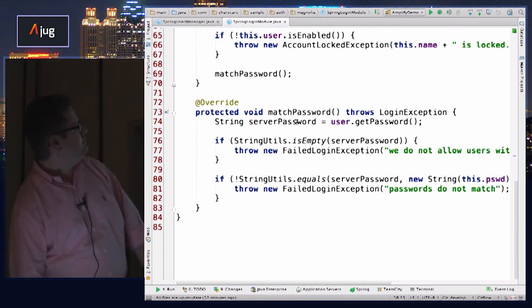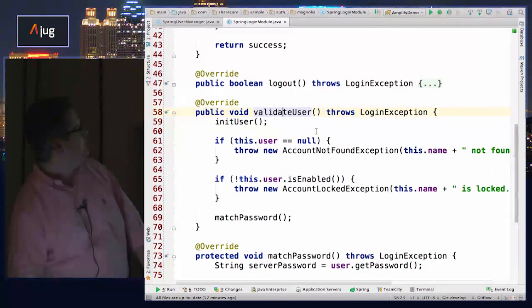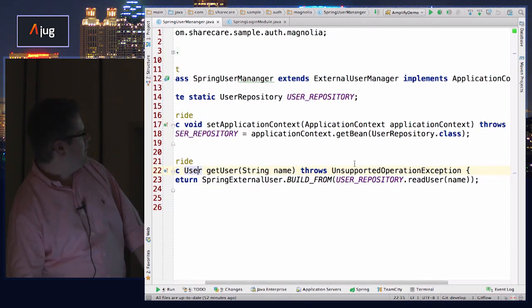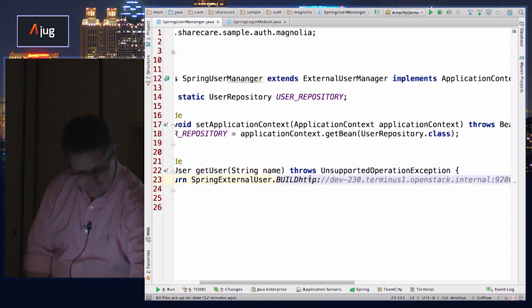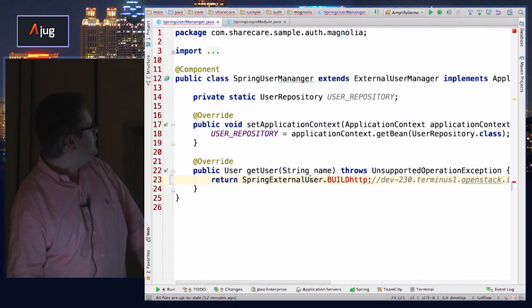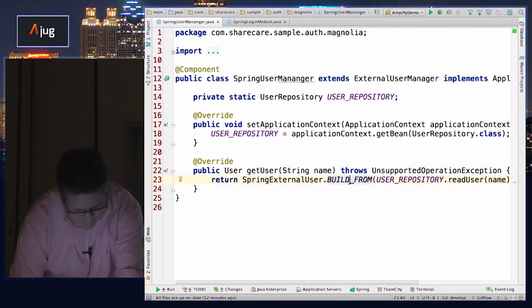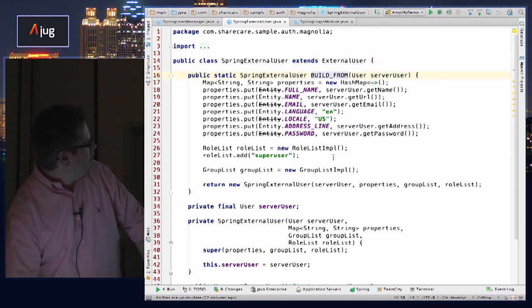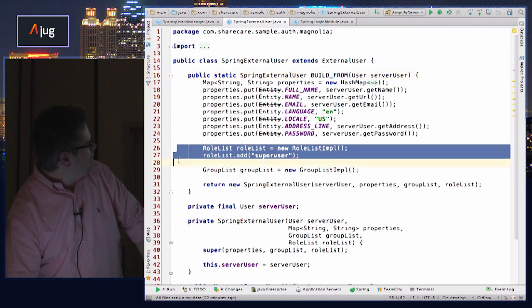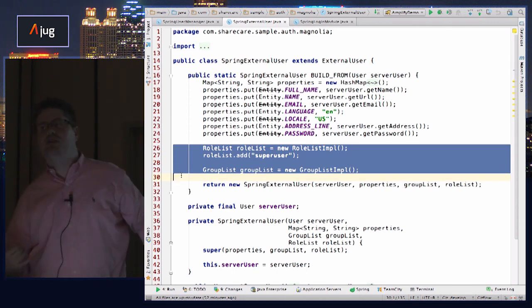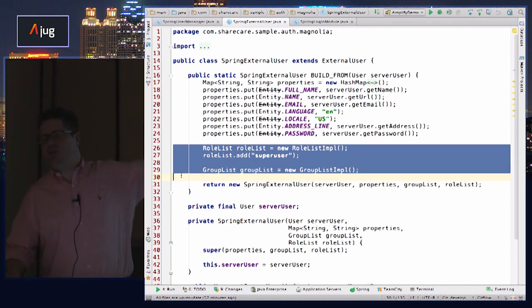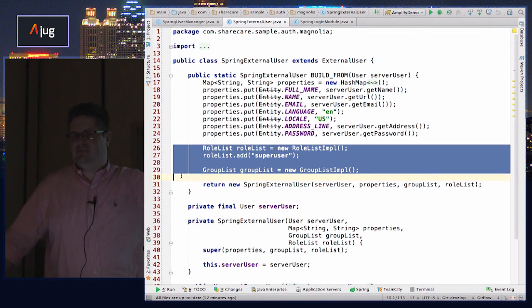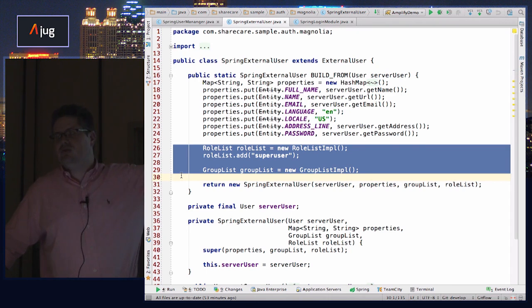The only thing else that's going on here, and this gets to the question of authorization, is you'll notice that I'm building, oh, where'd he go? No, that's the code I meant to hit. So, within Magnolia, Magnolia has a certain model for roles and groups that it uses for authorization. I didn't do much with it because I didn't want to get too fancy with what I was doing in the demo app. But you can see here, when I'm creating this user object that I'm passing back to Magnolia, I have complete control of setting the roles and groups.